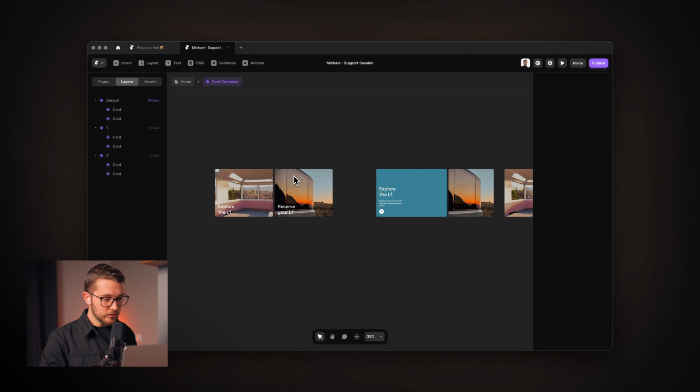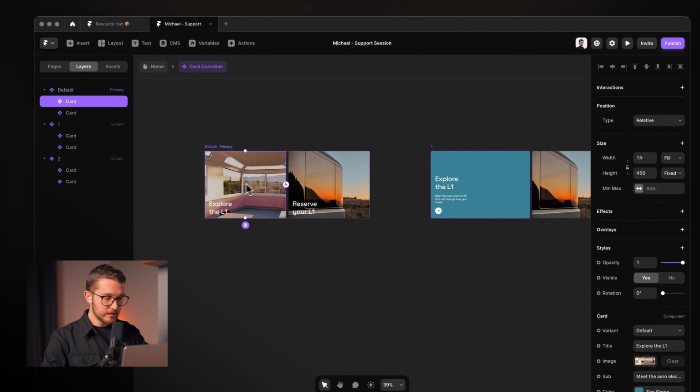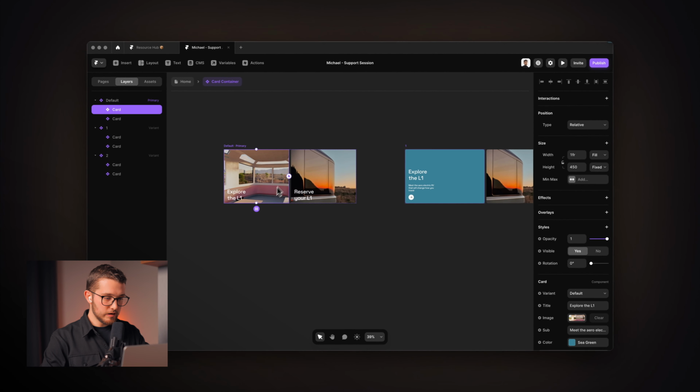So now all we need to do is to add the interactions. The way I'm going to add the interactions is I'm going to click the card here on the primary variant. I'm going to press L on my keyboard. This way I'm going to get this little connector. And I will just connect it to the variant where I want to go.